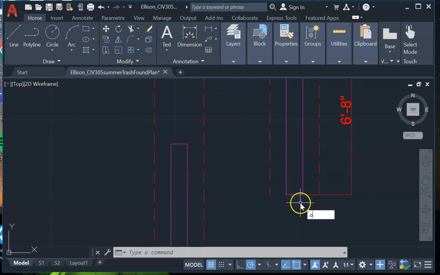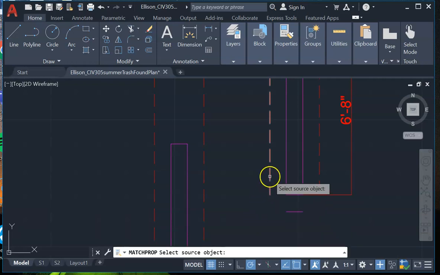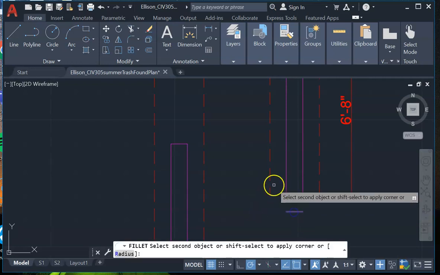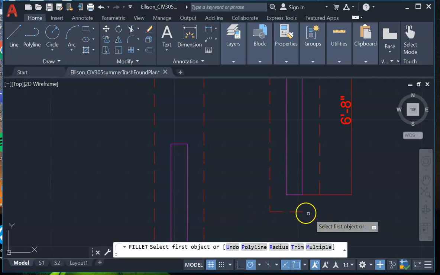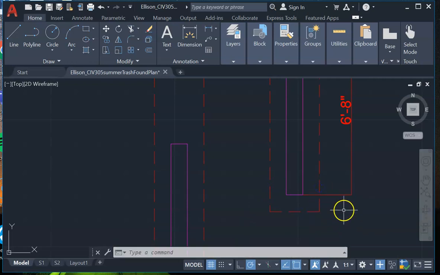I do need a footing on this side, so I'm going to do that. Use my match command to make it in the right layer, and then my fillet command. So there are my footings.